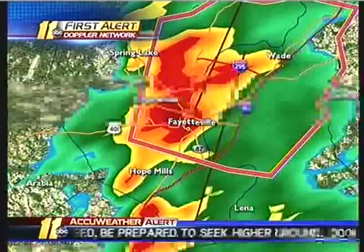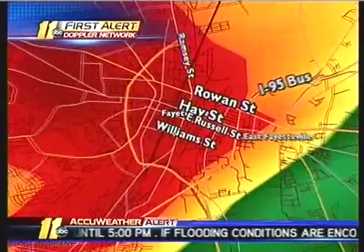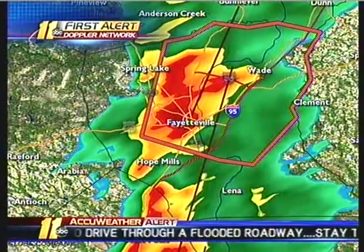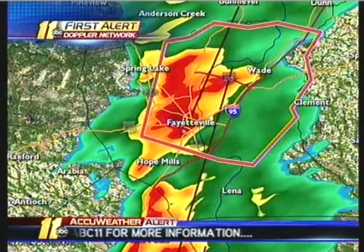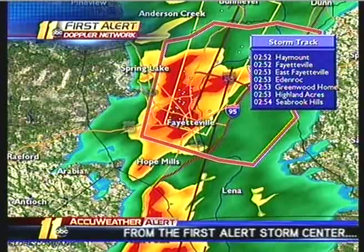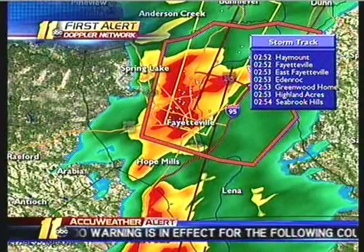What we've got there is the boxed area — that's where the tornado warning is in effect. So Wade, Fayetteville, and anywhere along Interstate 95 heading towards Johnston County and potentially also Harnett County — those are some of the areas that could be affected in the next 10 minutes or so across the Sandhills. This storm could eventually make its way into Wake County, but we're not getting the shear markers anymore, which we had earlier. It doesn't mean that things have weakened by any stretch.